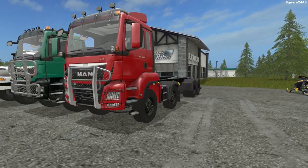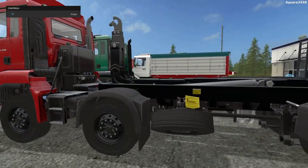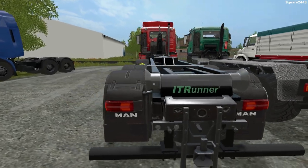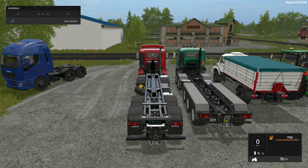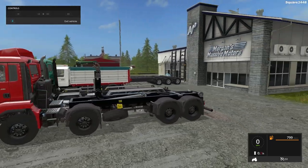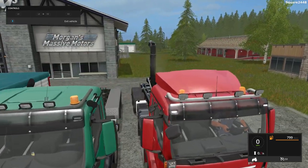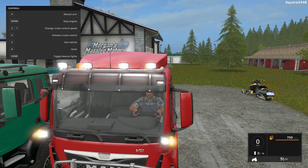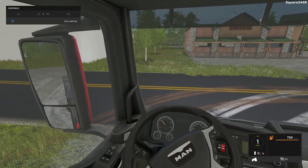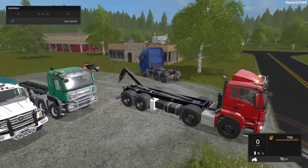Up next, we'll be taking a look at a brand new manhook truck. It is a twin steer, and it has a spare tire and a lot of detail all the way around. In the back it has a bumper pull hitch and works with the IT runner pack. Top speed is 51 miles per hour. All lights work, the arm works, and the twin steer works with nicely done suspension. It has two beacon lights up top and a lot of lights in the front. The interior has working mirrors, gauges, and steering wheel.